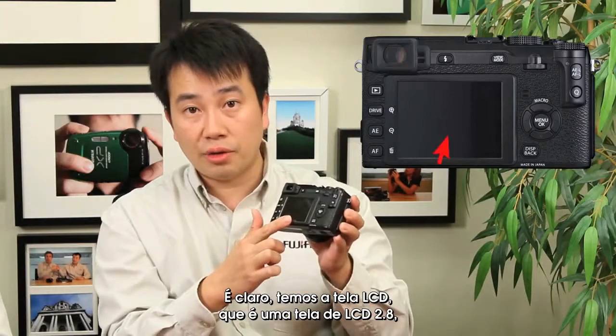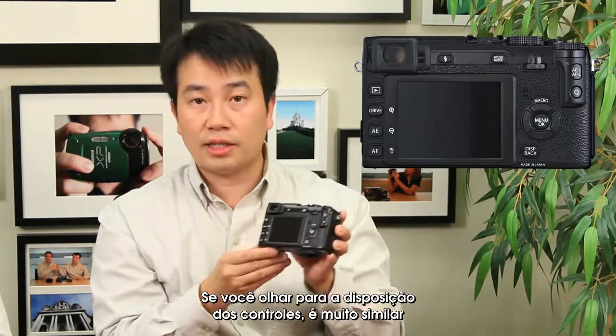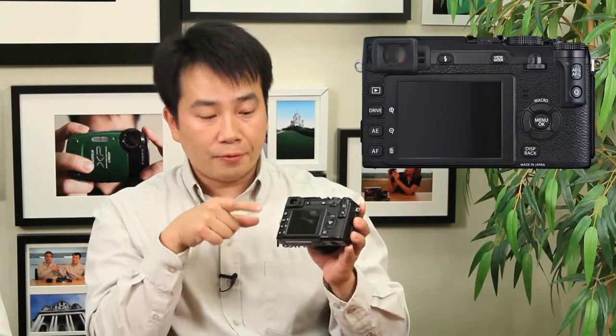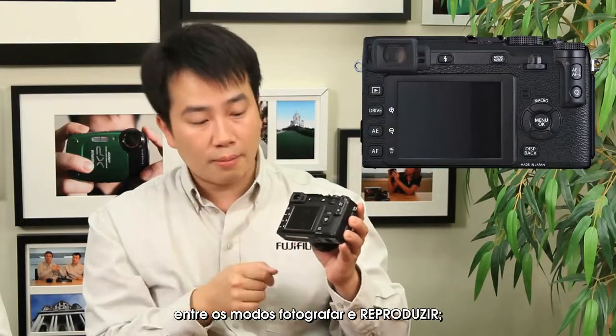Of course, you have the LCD screen. It's a 2.8 LCD screen similar to that of the X100. If you look at the control layouts, it is very similar to the X Pro 1 in terms of the button designs. And I'll just point out each one, as you can see. First off, you have the playback button. It allows you to toggle between the shooting and the playback mode.